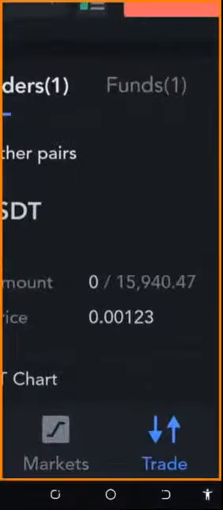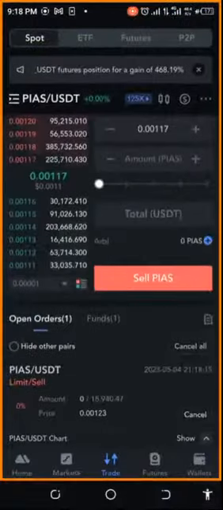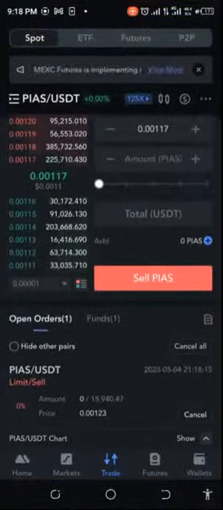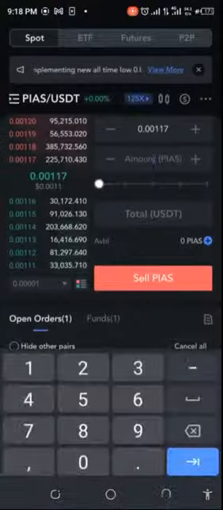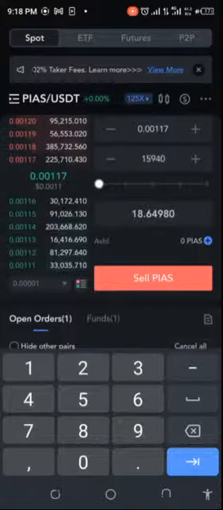Okay, so anyways, here we are. Let's wait. So we have 15,940. Let's see what it actually will be at this 15,940. Okay, we're going to lose a little bit of money though. All right, because don't forget it was 18.7. Now if we sell at this price of 0.00117, we're going to lose about 6 cents. So that is definitely not going to work for us. But anyways, let's see how this goes. I'll be back to give you the results shortly.